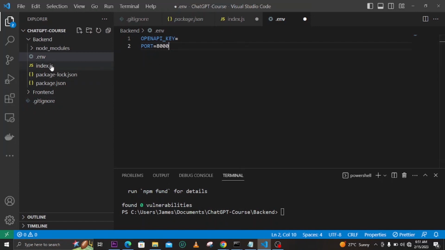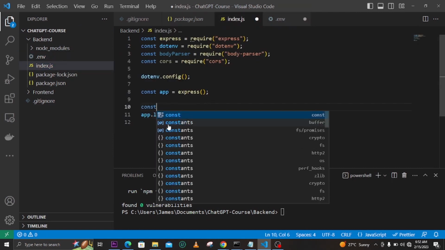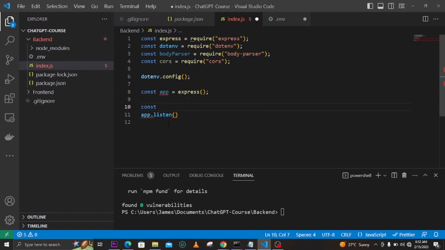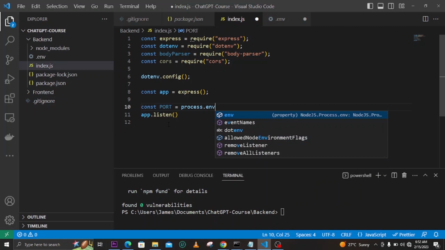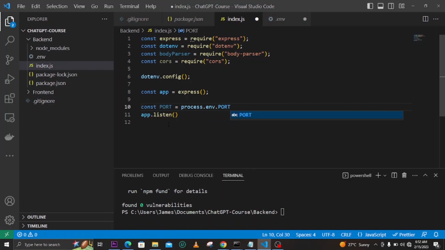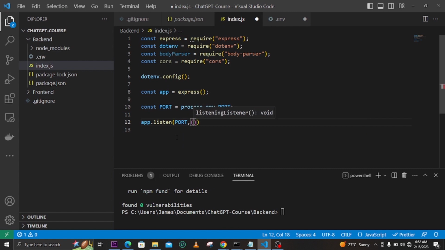In my application now, before I start listening for this server on this port, I just want to get the port, and I am getting it from process.env.PORT, because this is how you get the variables that are in the .env file. After that, we need to give this function the port, and after the port we can give it the callback function.